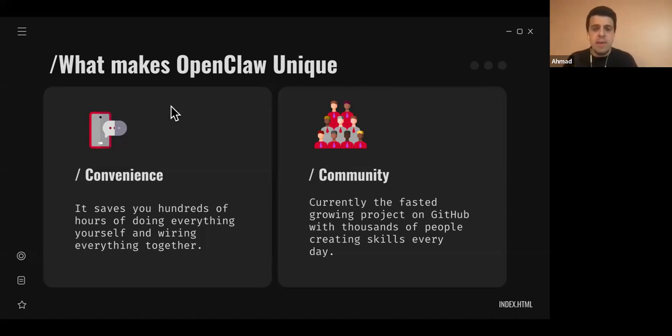And then the other thing that makes it very powerful is that it has a community behind it. So there's thousands of people now, maybe even up to 100,000 people by some estimates, that are using this and building on it. So people are constantly finding new things that they can do with it. What's nice is that it's open source as well. It's free. So people are building on top of it, learning new ways that they can use it. And it's very powerful, right? So that is what makes it unique right now.